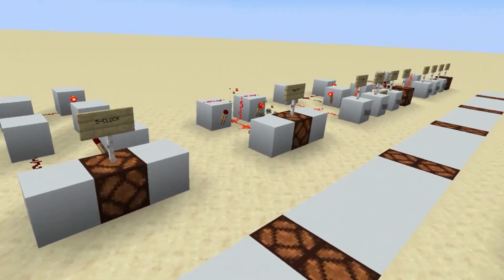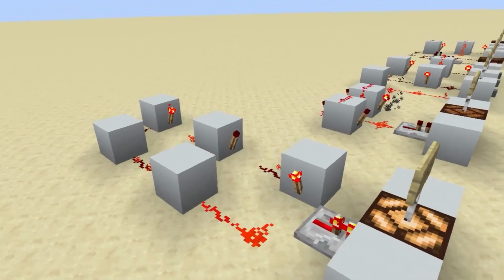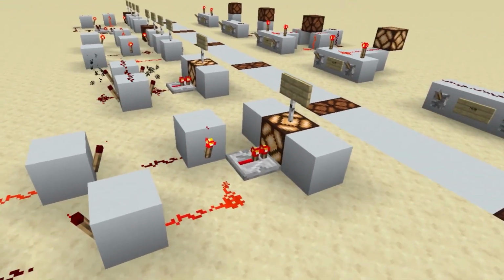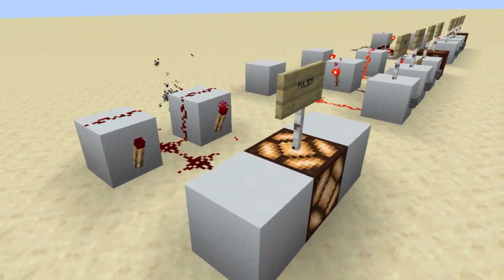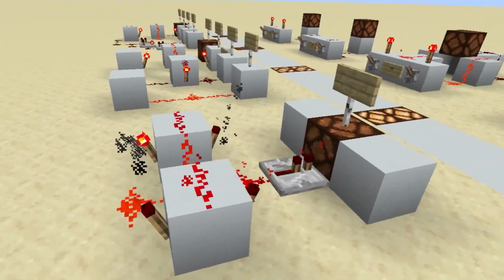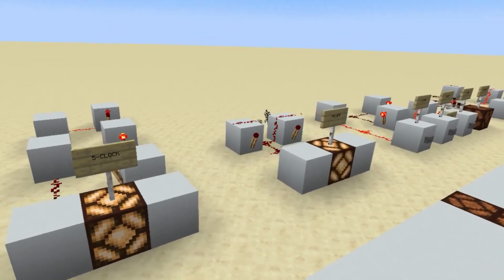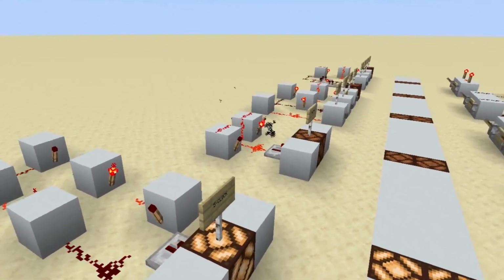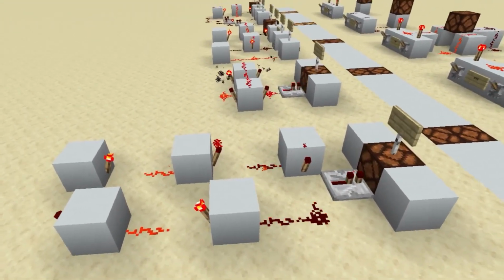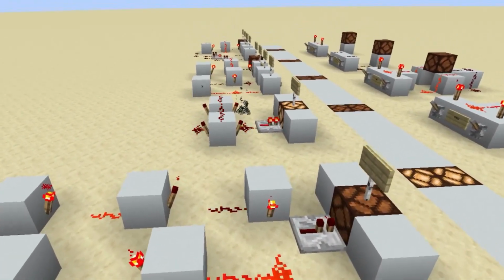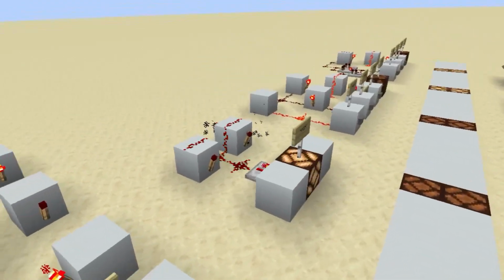These are some different clocks you can use to keep track of time. This is a 5 clock that uses 5 torches to turn a signal on and off every 1 second. This is a pulsar, which rapidly turns on and off, I think, every other tick. Real-life computers use something called a quartz crystal oscillator, which is basically a tiny circuit that bounces a small amount of electricity back and forth using a crystal as kind of like a spring. As long as you keep supplying a small amount of electricity, it can keep going indefinitely. This is also how quartz watches work.